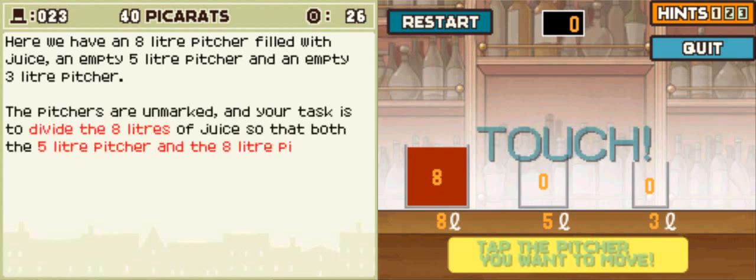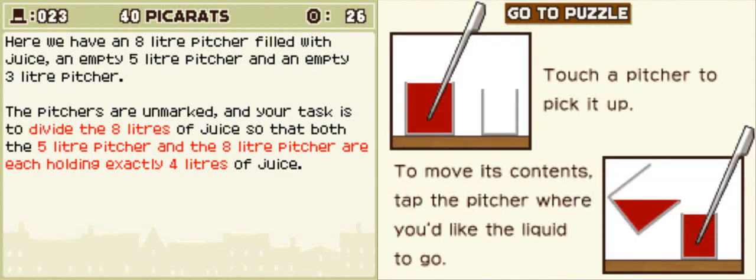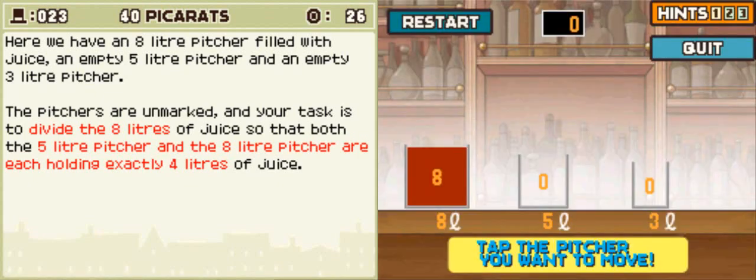Okay. Here we have an 8-liter pitcher filled with juice, an empty 5-liter pitcher and an empty 3-liter pitcher. The pitchers are unmarked, and your task is to divide the 8 liters of juice so that both the 5-liter pitcher and the 8-liter pitcher are each holding exactly 4 liters of juice. Okay, touch a pitcher to pick it up. To move its contents, tap the pitcher where you'd like the liquid to go.